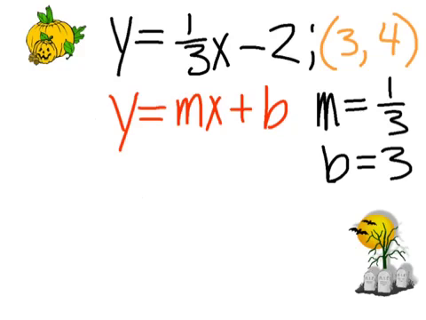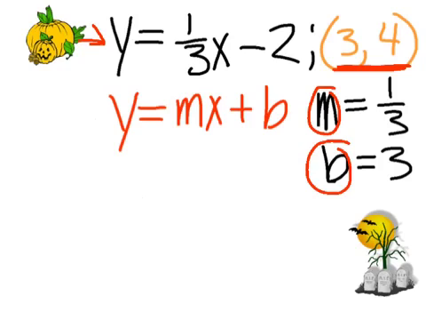Okay, now that we found what our b is, our y-intercept and our slope, we want to plug our slope and our y-intercept into our y equals mx plus b so we can find the line that we're looking for. What's the line that we're looking for? It's parallel to this line, and it passes through what? Passes through our point, that's right. So the line that's parallel to this line passes through this point.